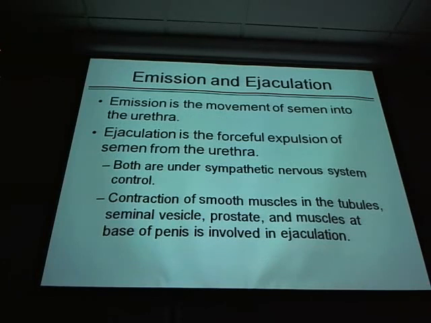Emission is the movement of the semen. Ejaculation is the expulsion into the vagina. That's kind of confusing, so both are under sympathetic. Parasympathetic leads to the erection, it just goes in order. Sympathetic is the actual process of ejaculation. You have to contract the muscles, right? You can't control it. The erection is relaxation, parasympathetic.